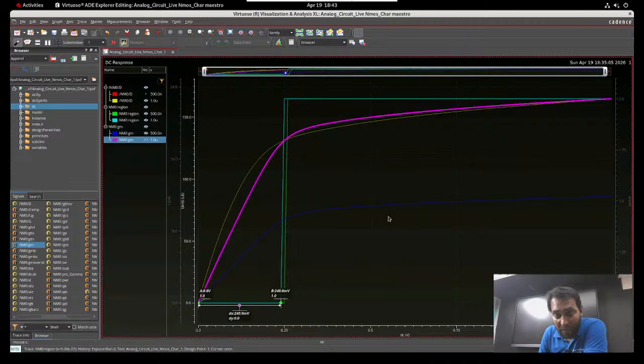If you have Cadence, go for Cadence. If you do not have Cadence, go for LTspice. LTspice also has a MOSFET. You can work on analog circuits in LTspice, just Google it, and you can take the 65 nanometer technology. LTspice is also very good as open source, and if you have Cadence, that is very good for you.